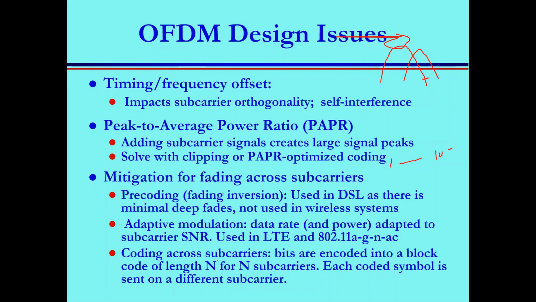So this is basically what OFDM is, the advantages, the disadvantages, how it works at the transmitter, how it works at the receiver, and the design issues that it has, and how it enables us to mitigate the interference and perform easy equalization at the receiver in the frequency domain, and helps us send data with high speeds, which enables the use of high-speed internet. So we stop here and we continue discussing the other countermeasures for intersymbol interference in the next part of the lecture. Thank you very much.